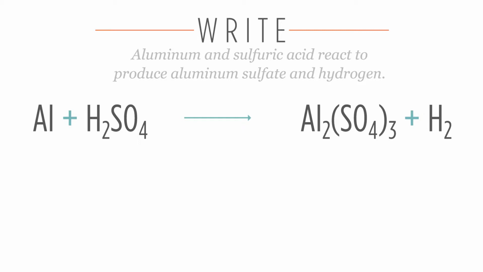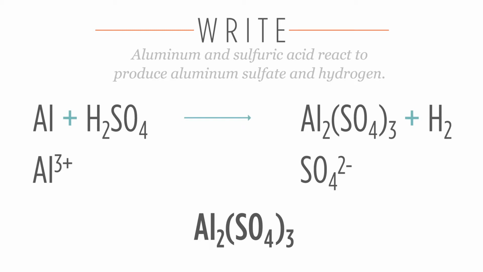So how about aluminum sulfate? What if you did not know the structure for aluminum sulfate? Well, we can figure that out by looking at aluminum, which has a normal cationic charge of 3+, and sulfate, which we know has a charge of -2. We need the charges to balance. Since this is an ionic compound, to balance, we're going to have 2 aluminums and 3 sulfates.